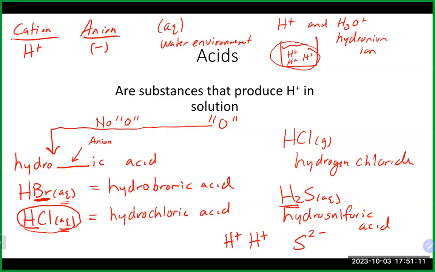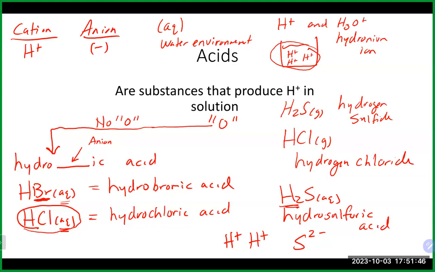By the way, again, if you did not have the aqueous next to it, but had this, that would be hydrogen sulfide gas, which nobody wants to smell, especially if we go to 200B. Well, they took it out of 200B. You don't smell it anymore, so that's good. But that would be hydrogen sulfide gas. So again, that aqueous pretty much implies it's a solution and that you're dealing with an acid. Any questions on no oxygen? So no oxygen, hydro-something-ic acid.